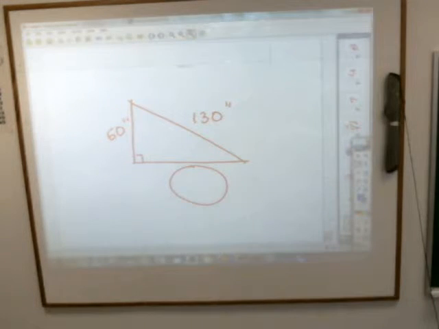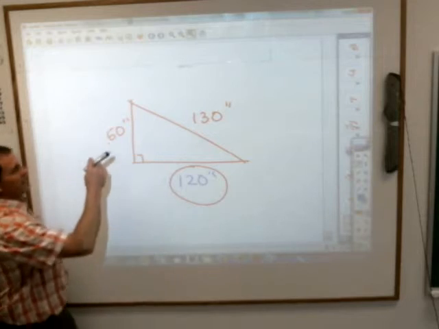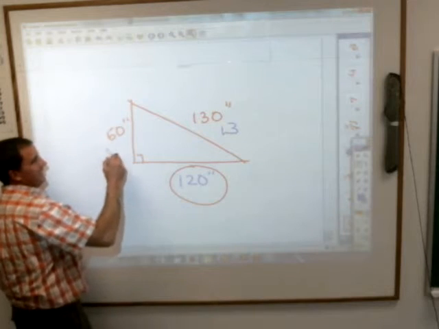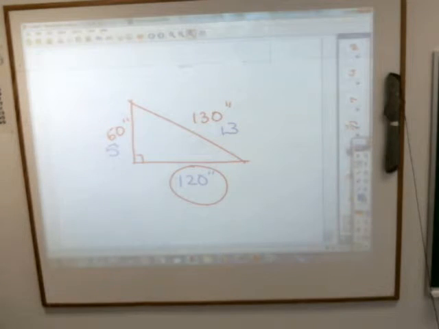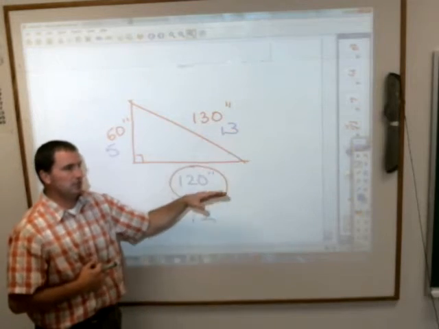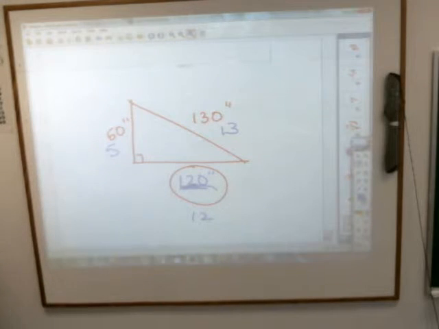Nate Cook. It would be 120. Nate says 120. Can you tell me, sir, how you ended up with 120? What did you divide these by? I divided them by 10, which made this a 13 and a 5. And you looked over here to see if there was a hypotenuse of 13 and a short side of 5, which meant the other side had to be a 12. But it's not actually 12. 12 is the base triangle. If you divide it by 10, you then have to re-multiply by 10 to get back to the actual triangle that you had in the end. It's not an easy thing, but it's not a hard thing either.